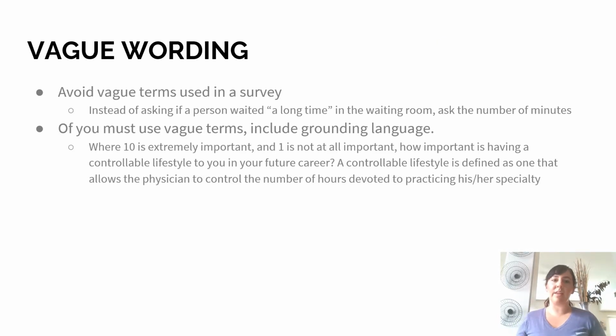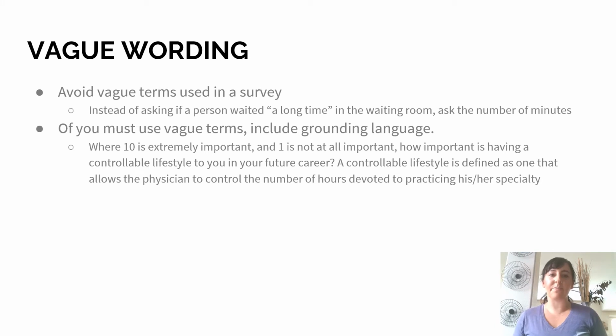Okay, so another way that bias can happen is when the interviewer or the researcher is using a lot of vague wording with the participant. If you're using a lot of vague terms, it can get your participant to say things that may not be true, or they might be confused. It might induce a different response out of them. So you want to avoid using any kind of vague terms. You want to be specific, okay?